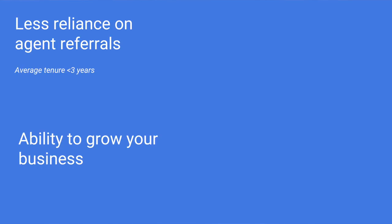The bottom line: we don't want you to have less reliance on agent referrals — we want you to have diversified sources. The average tenure for agents is less than three years, so if you have great agents referring you business, that may not be the case next year. The last thing we want is for you to have just one or two agents that send you all your leads — if one of them goes out of business or finds a better inspector, suddenly you're reset to the bottom. A good healthy business model means you have agent referrals, paid advertising, and direct organic results all working together.